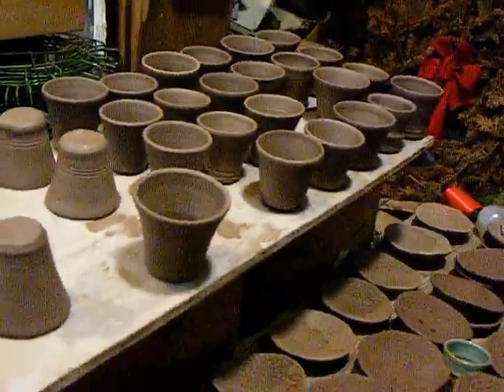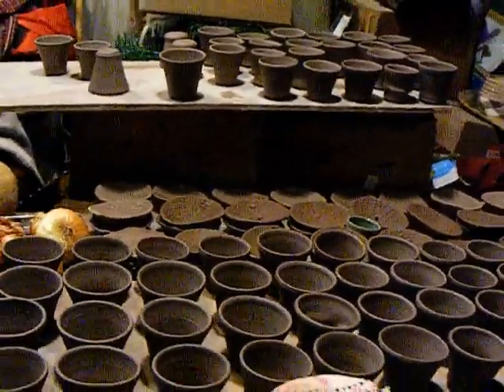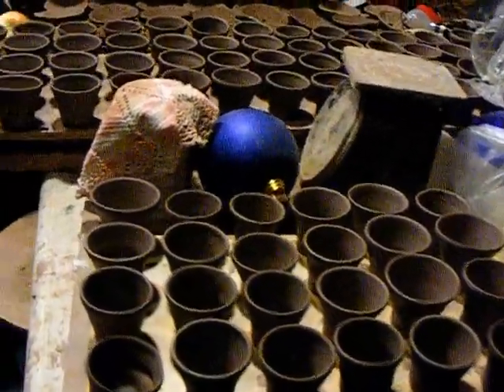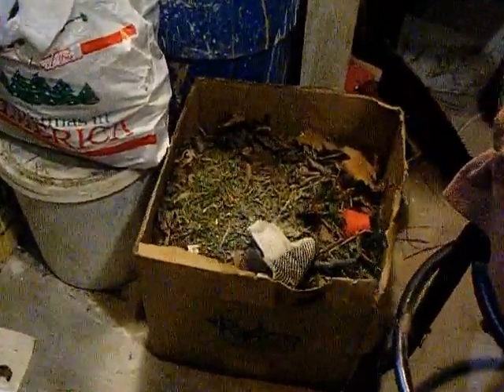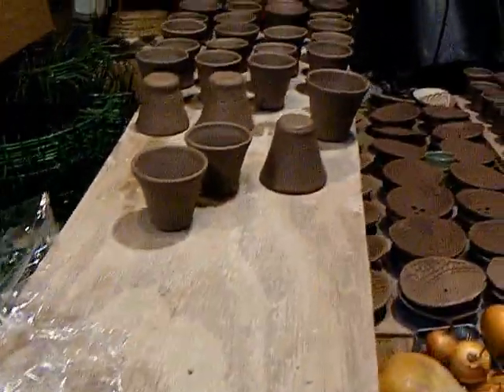That means I am 13 pots ahead of last year. I will get the next 100 made here, so I'll be well ahead of last year — even though it's not a competition. This week there were two doctor's appointments I forgot about. I was cleaning up needles under this bench; you couldn't move in the studio here a couple days ago.